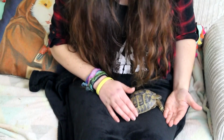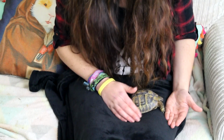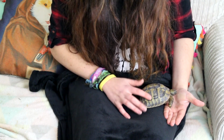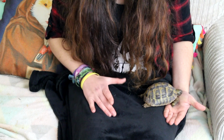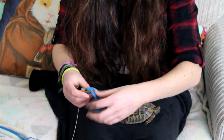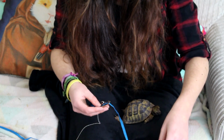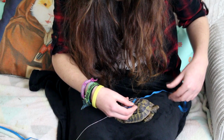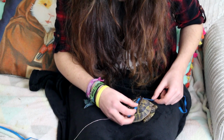So for those of you who haven't met her, this is Sheldon. She is a Herman's tortoise and she was hatched in 2010. Herman's tortoises are one of the smaller species. So let's see if we can work this out. I'm gonna undo this here and try and make it as least stressful for her as possible, because this cannot be a very fun experience.